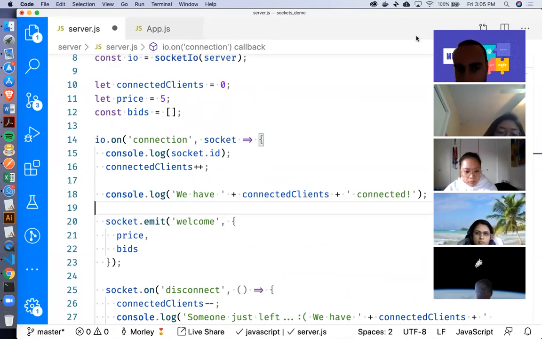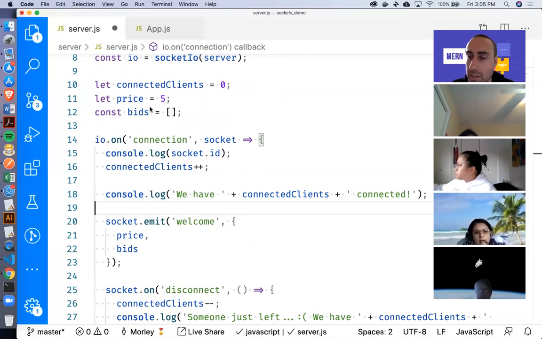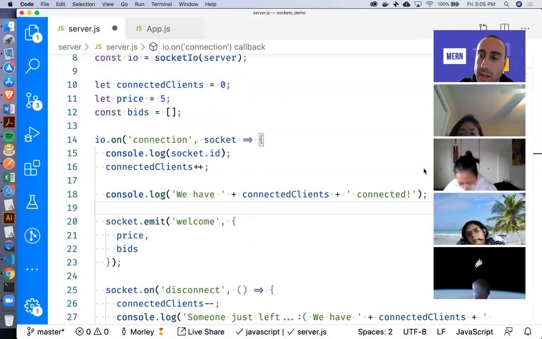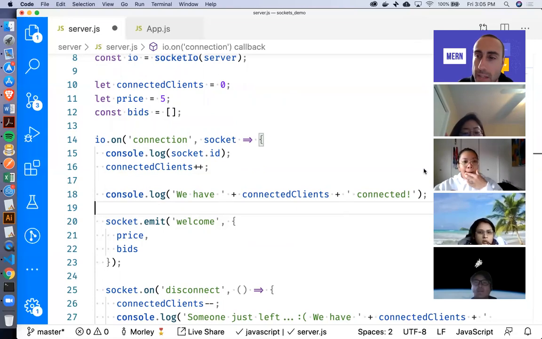Okay, hang on a second. Why are we using const for the bid array? Good question. Is this bid array ever going to change? Am I going to reassign it to something at some point later? Won't we be pushing into it? Yeah. That's the tricky thing about const: sometimes people think that if I'm using const, I truly cannot do anything to it. I can still push into this array, but I cannot reassign it.